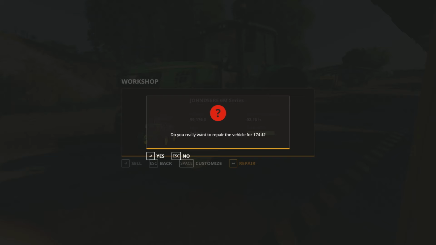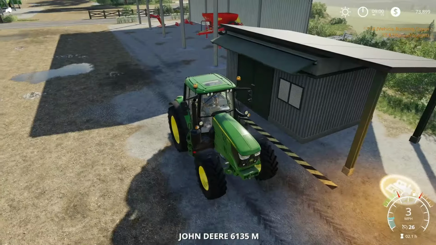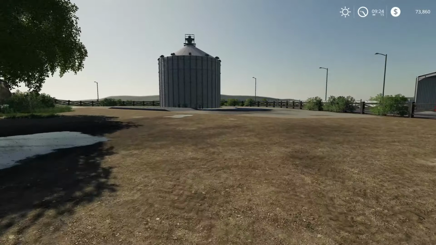Super easy. Come over, click repair. 174 bucks. It's an oil change. Retorque the wheels. That's it. We're on our way. Oh shoot, I totally forgot to cover something.